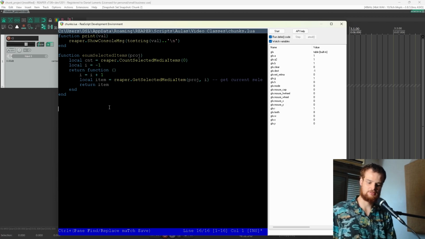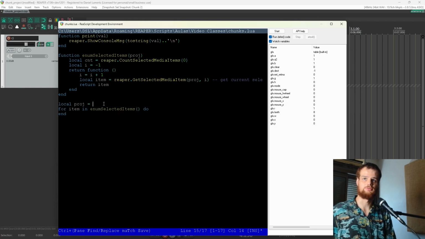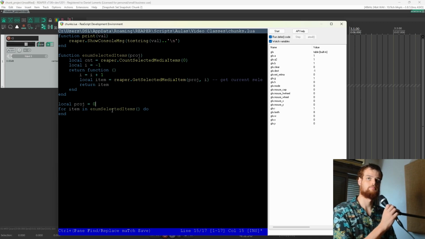So now let's do for item in enum selected items, and we say which project: project local proj equals 0.